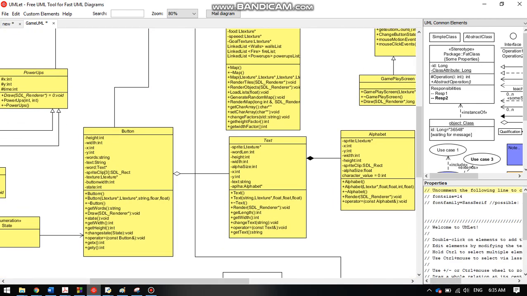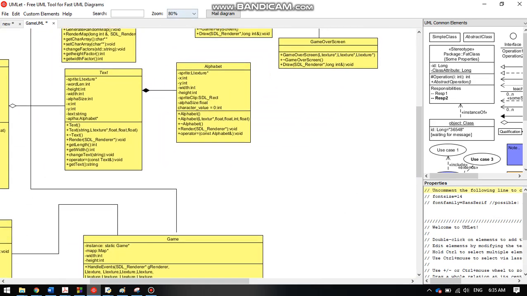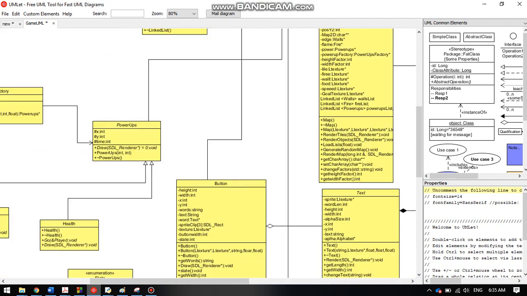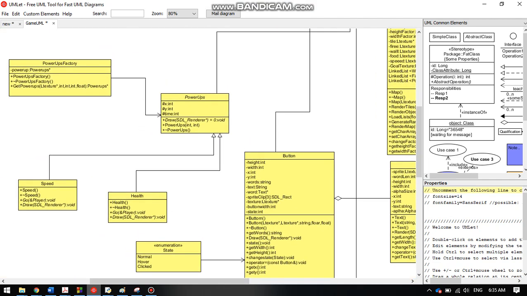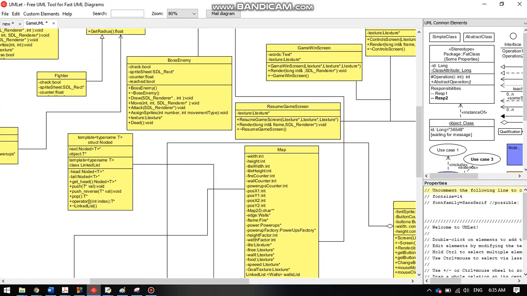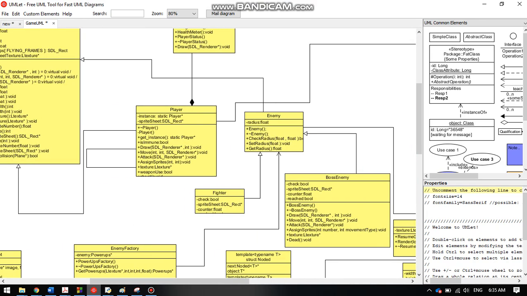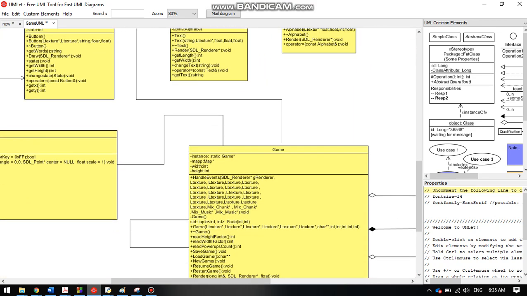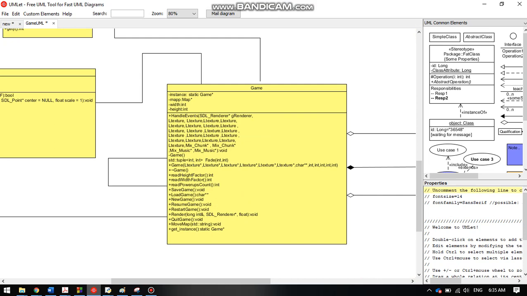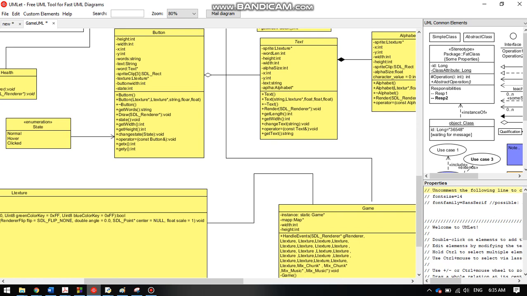Likewise, we have the map, we have the game class, we have 12 to 13 screens inheriting from the screen abstract class, and we have power-ups, a speed power-up and a health power-up, and also the power-ups factory. So we have two singleton classes, the game class and the player class. Player class and the game class are singleton classes, and we have two factories, for power-ups and enemies.